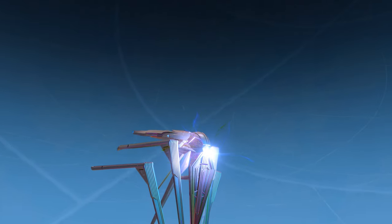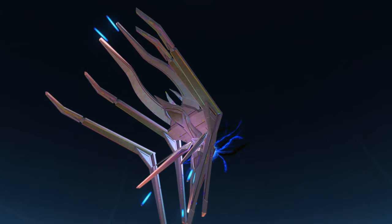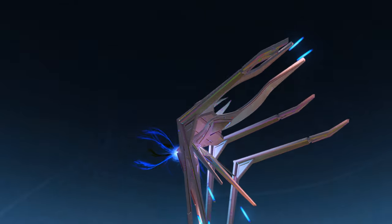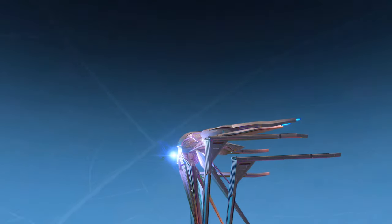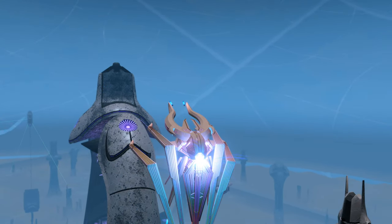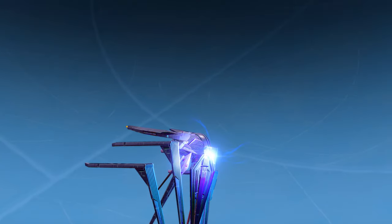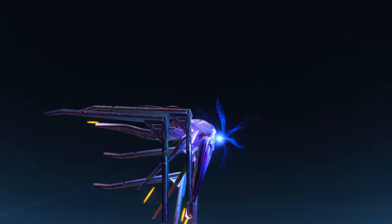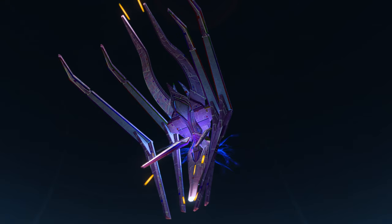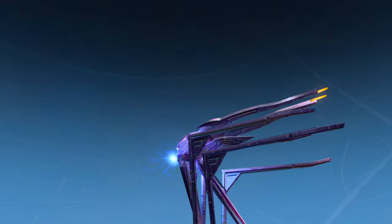Alright, next shield. Alright, here's the Temporal Defense T5 shield array. Not bad. I don't know how I feel exactly, but it doesn't look horrible. It kind of suits the ship. Next shield. Alright, here's the tier 6 Temporal Defense shield array. I think this one looks a little bit better than the T5.